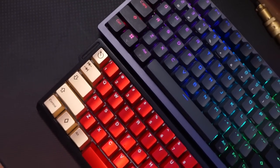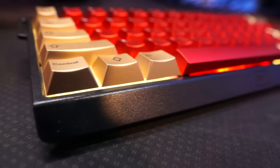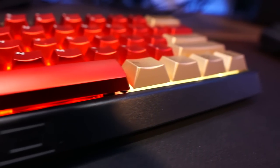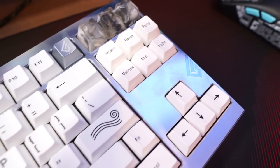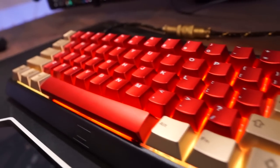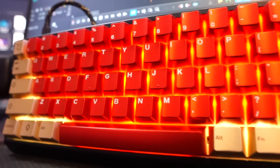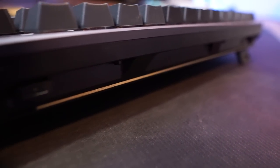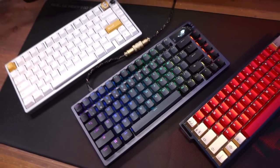Now you might be wondering how this compares to the Wooting 60HE, which we all know is the fastest and best gaming keyboard — and I also have it here. The Wooting 60HE is undeniably the fastest gaming keyboard on the market right now, but in reality it's not even close to being my daily driver. Most of the time I use my custom keyboards with 75% or TKL layout for gaming, editing, and productivity. While the 60% layout of the Wooting 60HE is compact and good for strictly gamers, it's kinda hard for people who also use the keyboard for work. The typing experience on the Wooting 60HE is also really stiff. That's where the ROG AZOTH fills the gap, offering a similar experience of a custom keyboard with customizability while still giving great features gamers care about, like the fast wireless response time.